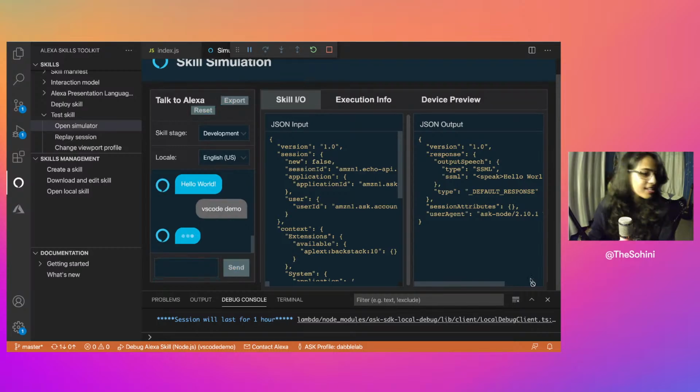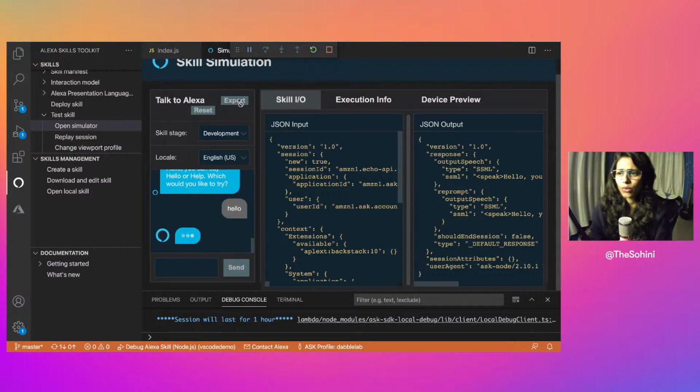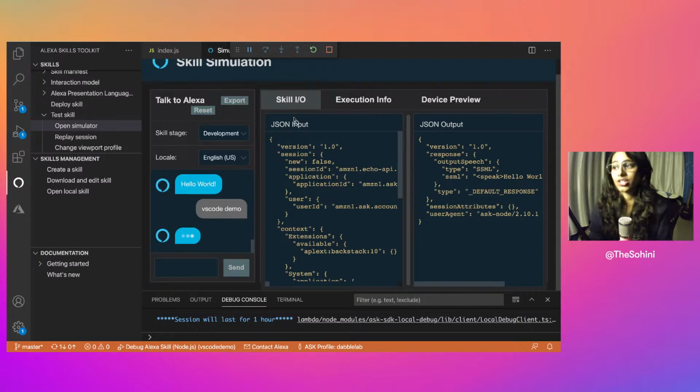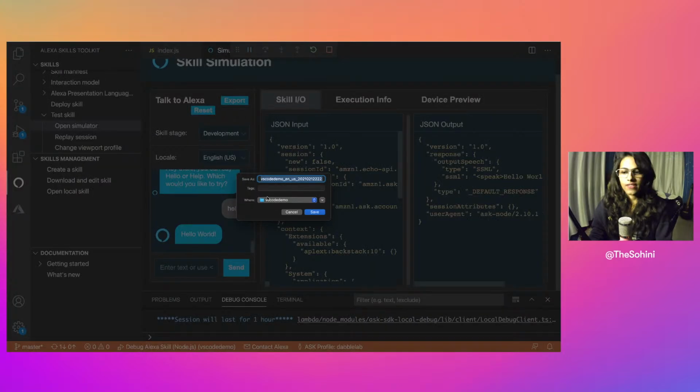This would be a bit confusing for someone who is new to my stream today, but this is something that we were trying to do last Friday in the previous stream, so it's just a demo of that. Oh, I just said hello again. No worries. Just one more last try because I will export this and show how this works. VS Code demo. So this is the last message, and then I will export this so that I can show you what the export does. Are the frames dropping a lot today? Sorry for the trouble. So this is it, and I will save it inside of the VS Code demo.